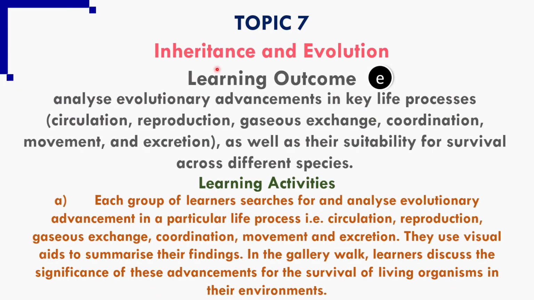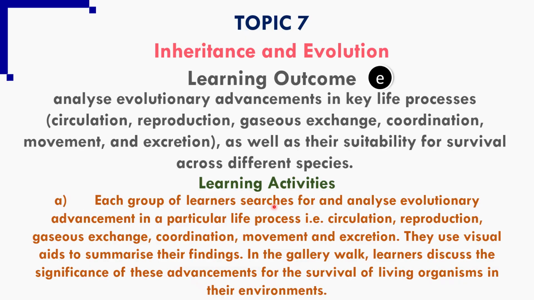Thank you very much for participating in Inheritance and Evolution. We have been looking at learning outcome E: analyze evolutionary advancement in key life processes, circulation, reproduction, gaseous exchange, coordination, movement, and excretion, as well as their suitability for survival across different species. We have been looking at learning activity A.